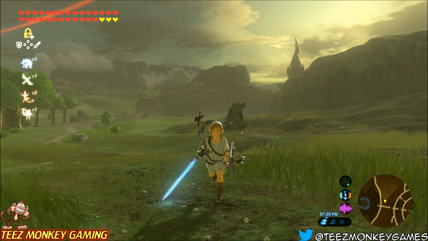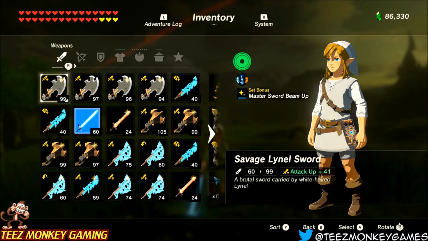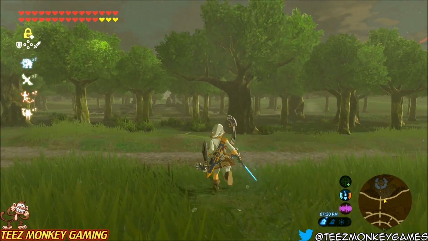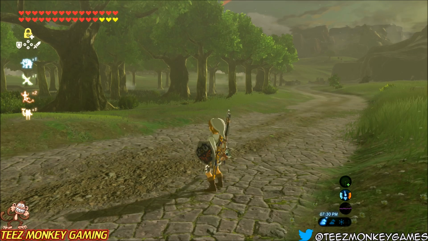Now, as you can see, my sword is glowing blue. You can see there's a guardian off in the distance there. What I want you to see is that the sword is now at 60 damage. So the damage goes up by 2 times. Instead of being 30, it's now 60. And the durability also goes up when around guardians. As you can see, when I walk away here, it is now faded out, and now it is back to 30.